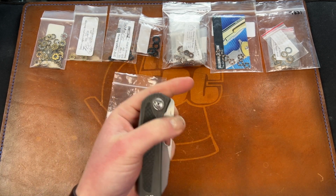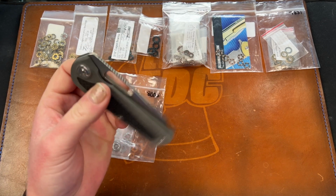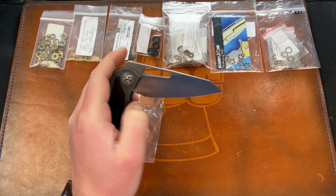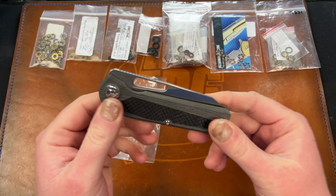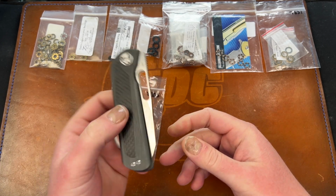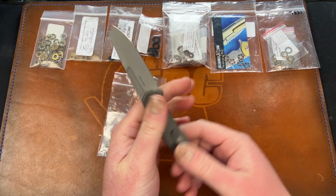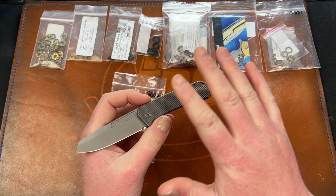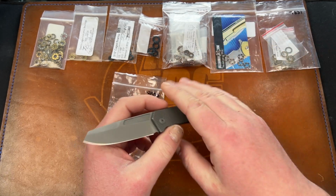I wish I would have got another one. This is what I do, man. When I have a knife I love, I want another one so that I can preserve it, just to have two in case, what if I lose this? These are hard to get. Same with the Slut. I kind of want to get another one. By the way, it's called the Richard Rogers OEM Slim Utility, so that's why the nickname is the Slut.